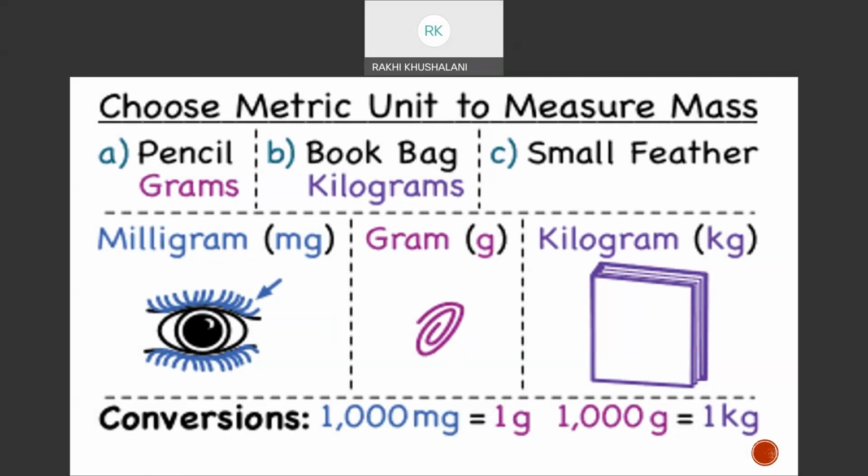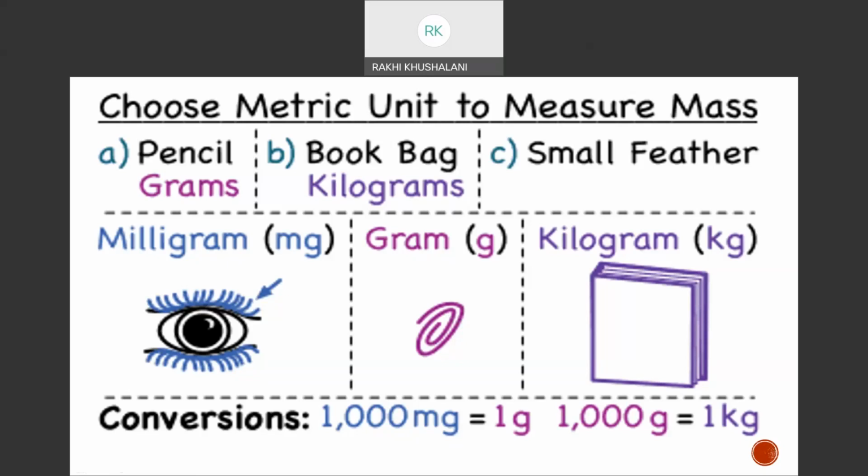Okay, so the conversion rate between the three luckily is 1000. We saw that 1 kg is 1000 grams and 1000 milligrams is 1 gram. Not like in case of length, where it's all different, 10, 100 and 1000. But in this case, the conversion is 1000 only, for both the cases. The highest unit is kilogram, the lowest unit is milligram and the center unit is gram. So when I want to convert from higher unit to lower unit, I multiply, and when I want to convert from lower unit to higher unit, I divide, and my conversion rate for all these three is 1000.